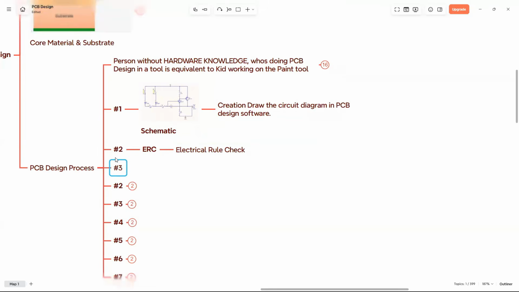And the third one is going to be footprint mapping. While talking about footprint mapping or footprint designing, we don't know how much width, height, or thickness the component has. So that dimension is required so it can be placed properly in the board. That's why footprint mapping is very, very essential. That's going to be the third important step.